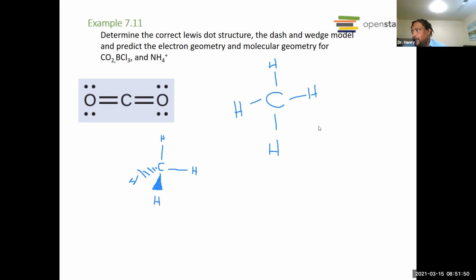Are you there? Yeah. So with this one, it wouldn't have anything, right? That's right. So we would just draw it the normal way, because it's going to be linear. Then technically your O's are going this way, and we predict it to be linear because they're going to be even on both sides. So it's going to be linear for both electron pair. So we're going to say EP for electron pair.